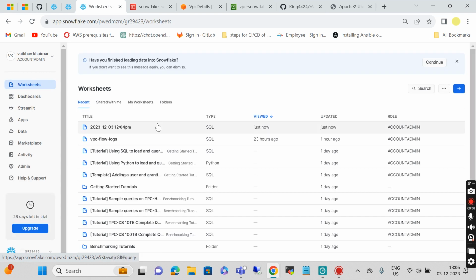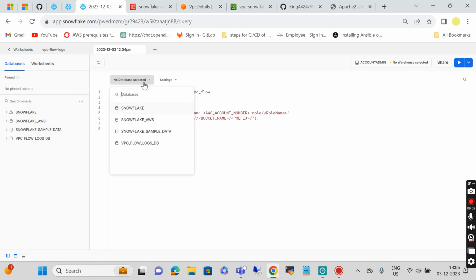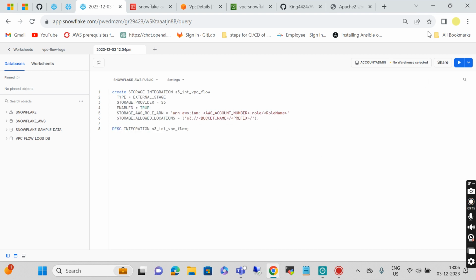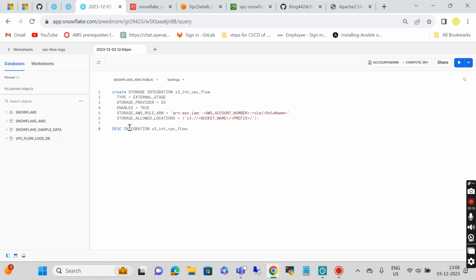Go to worksheets, new worksheet. Just refresh it once. Okay, select here your created database, schema, and warehouse. Now for this storage integration, we have to paste our IAM role ARN.